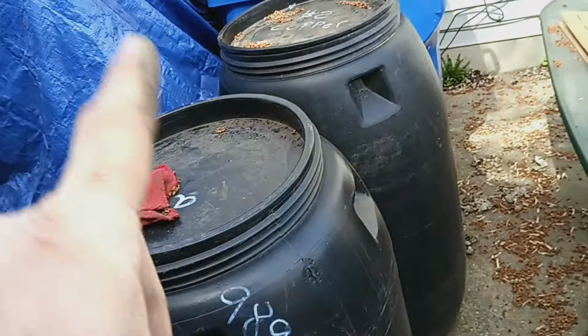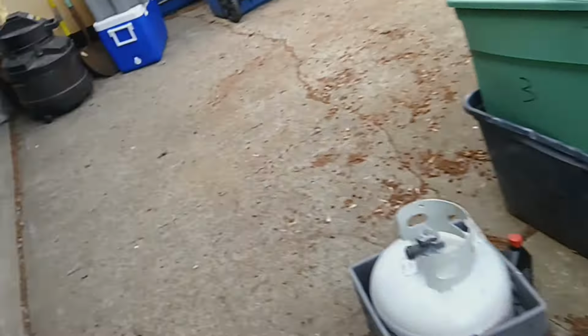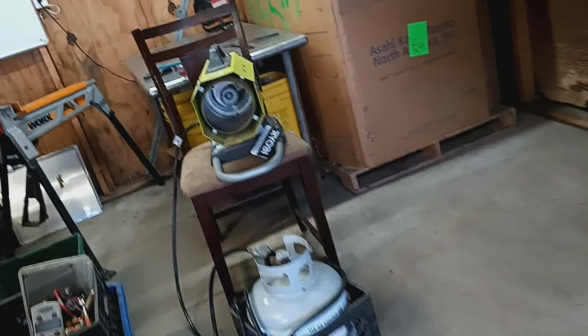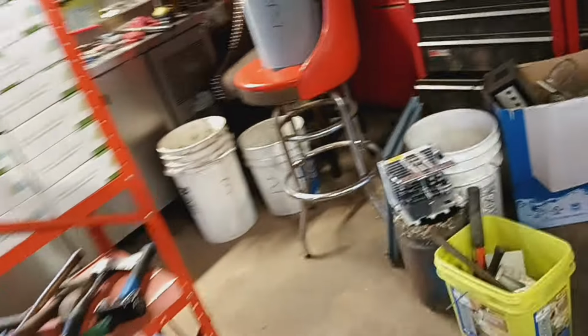Like I said, these are probably going this weekend, so those will be gone. That brown one's full of sticks and leaves and stuff like that. I was going to go to Ohio because I really didn't think I had enough, but I think I'm going to go just to get this out of here. I'll go get some more computers this weekend and see if I can get up to at least $3,000 or close to it to go.